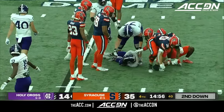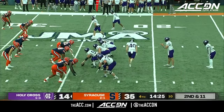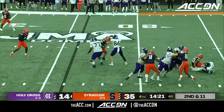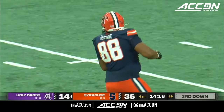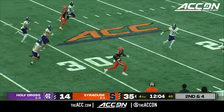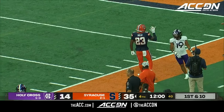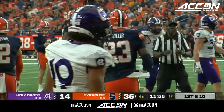This is a jet sweep for the true freshman, Elijah Kaysen. There's nothing going there. 2nd and long, tight end set in motion. Pazanski has nowhere. He is immediately dropped. Second straight carry for Willis. Bouncing to the outside. Got the first down following a block from Hatcher out of bounds. Chased out of bounds by Curtis Harris Lopez after a gain of 19.